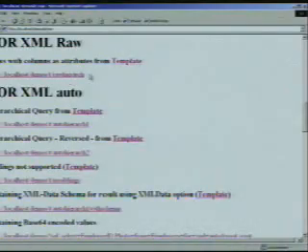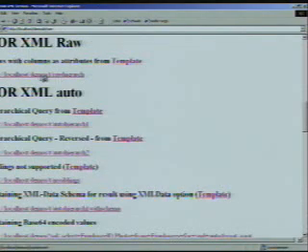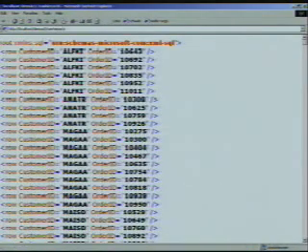Because if I do a join, like I'm going to show you here, where I select the customer ID and the order ID, and I do a join on the customer ID between the orders table and the customers table, what I get back as a result of that query is essentially a rectangular set of data where each row is represented by a row element and the columns by the attributes on that element. And I get a lot of repeated data here.